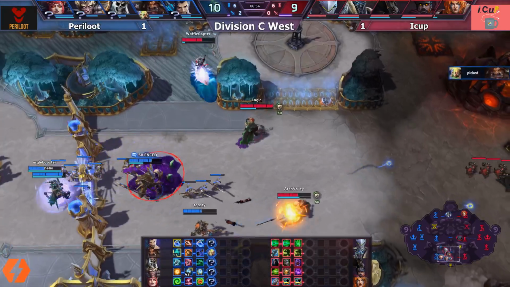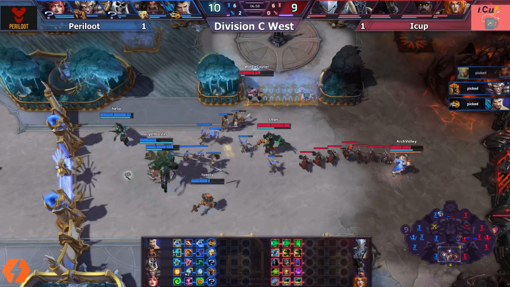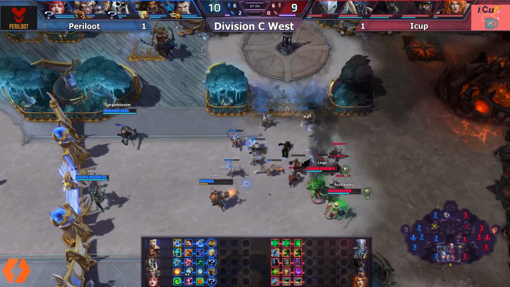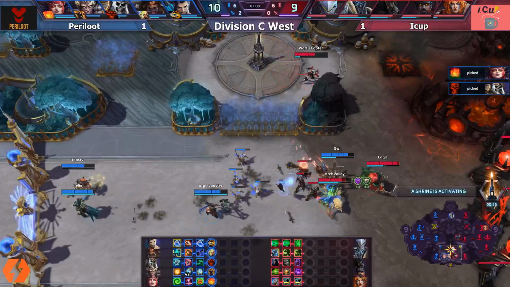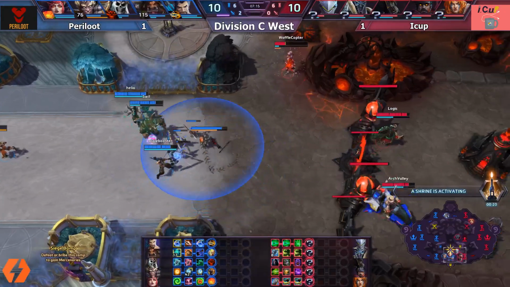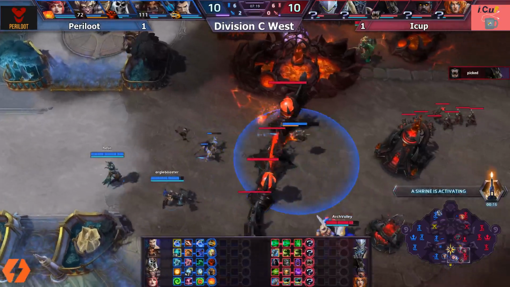Level 10s are actually coming in now for Periloot, so these members of Icup got to be a little bit careful. It's going to be the Dragon Arrow, Mosh Pit, along with the Riptire, Cleansing Flame coming out, and March of the Black King. One-man Mosh Pit going to be pretty much instantly interrupted there from Logic. And that's why I think the Sukhov was the last pick there.